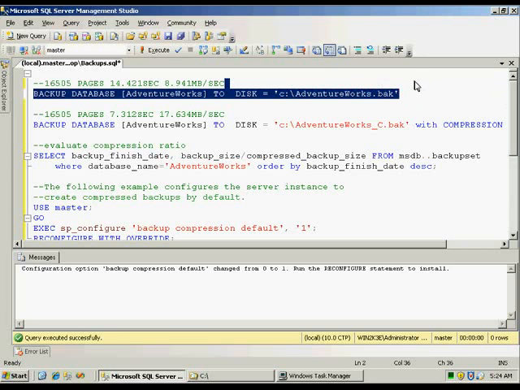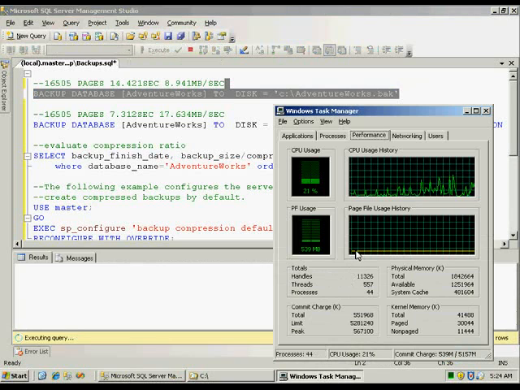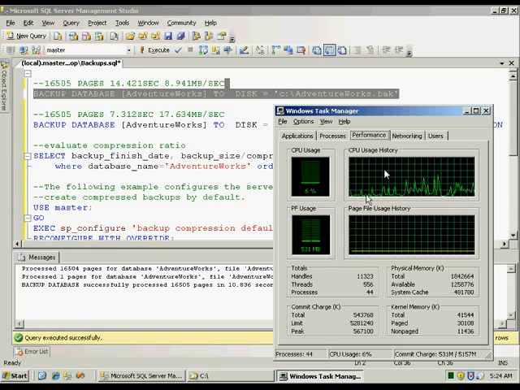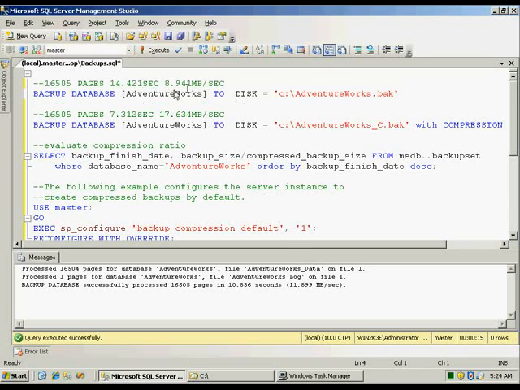So the first time I run this, I'm going to run it without compression. We'll take a look at the CPU usage here. We're kind of hovering in the 10 to 20%. I am running this on a VPC, so the amount of time that you see and the usage is going to differ depending on your hardware. So it took about 10-11 seconds to do the backup, and we're looking at about 11-12 megs per second. I ran this a little earlier, and the statistics I got on here is a little different.